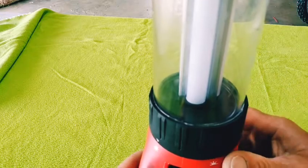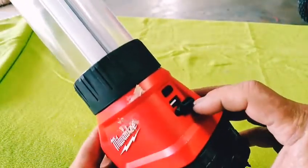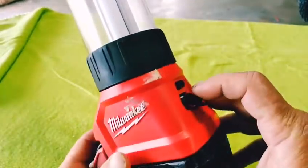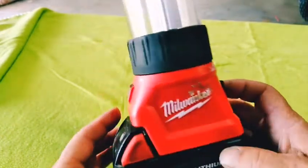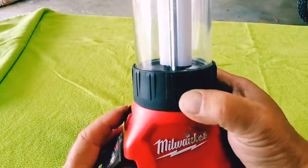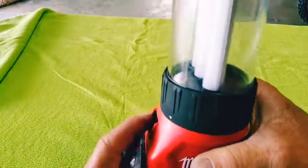This light does also have a USB charging station there on it. And like a 2.5 ampere, so it'll charge up your phone or whatever pretty fast. The light does have four power features on it there.